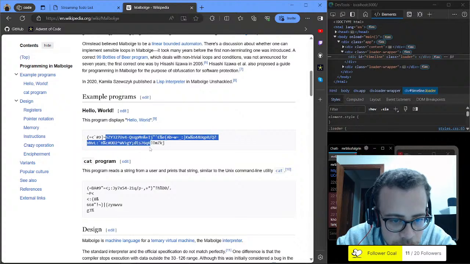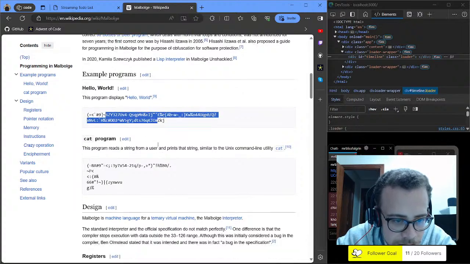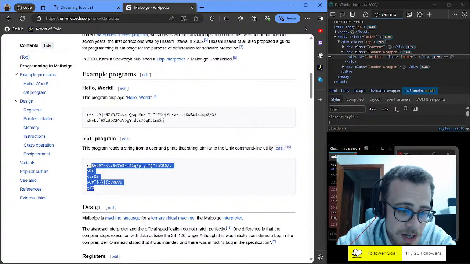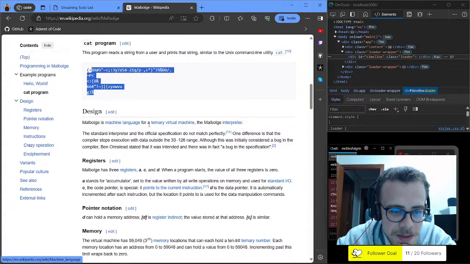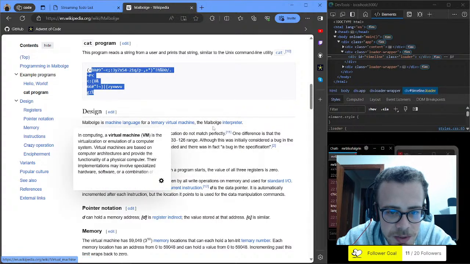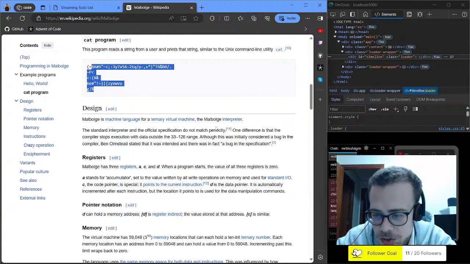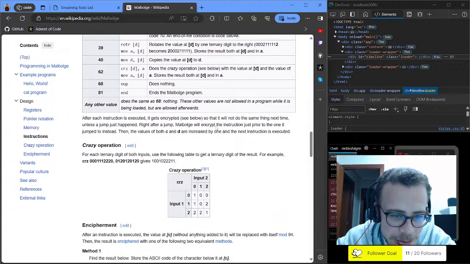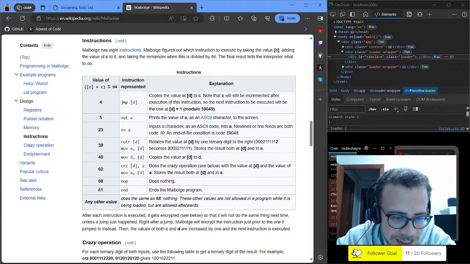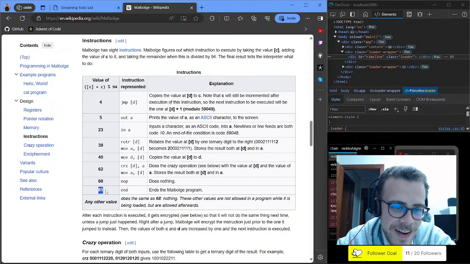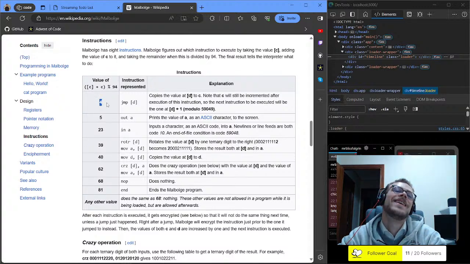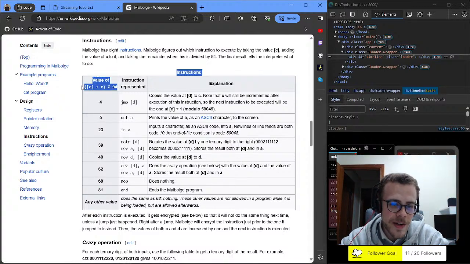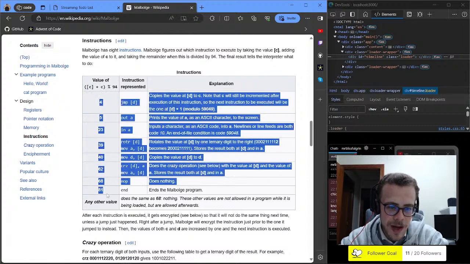I mean, if this is Hello World, well, you can do a cat program very simply. Designed as a machine language for a ternary virtual machine. Interesting. Yes, it's worse.